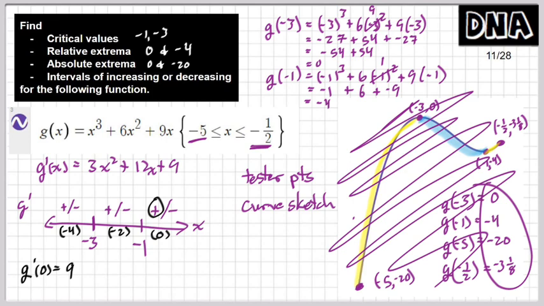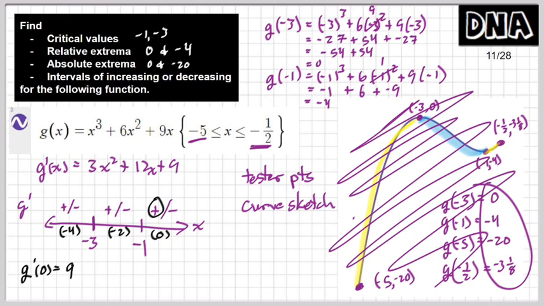The other way I want to talk about is curve sketching. Someone just asked the question, can we use 0 even though it's outside of this? The reason why you can is because both our critical points are inside of them. And usually, guys, when you get the question of increasing and decreasing, it doesn't give you the endpoints. I gave you the endpoints because I wanted you to find the absolute extrema with endpoints. Sometimes we don't find the absolute extrema with endpoints, but most of the time you have endpoints when you do absolute extrema. So the other thing to do is curve sketch.